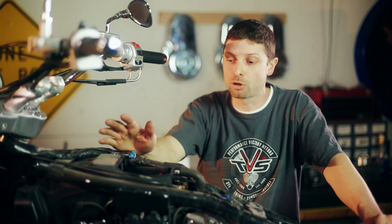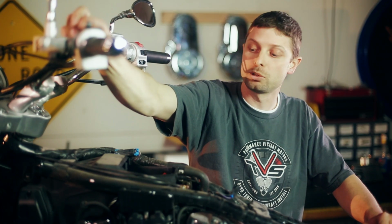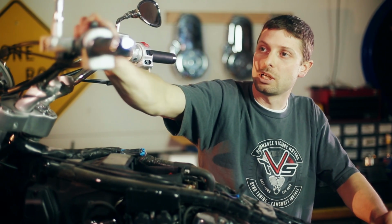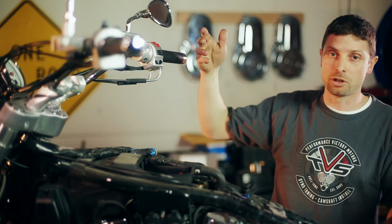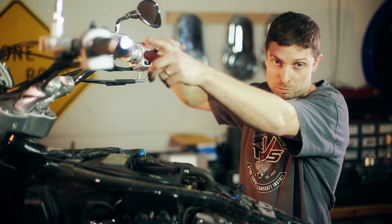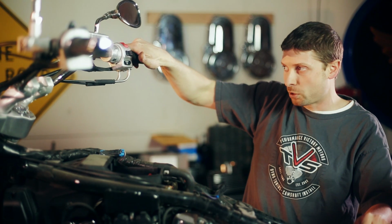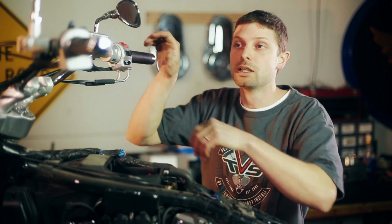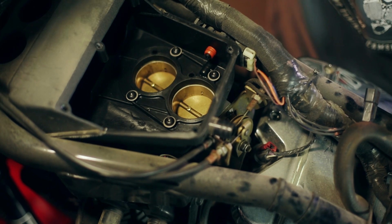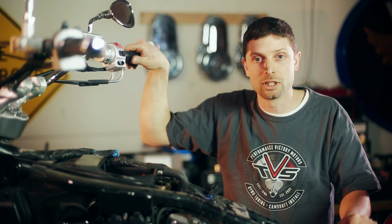A typical choke would restrict airflow to a carbureted motor. This opens airflow to a fuel-injected motor, and so this will also make it idle high so you can warm it up. So when I'm starting a bike, instead of pulling that lever, I'll just give it a little crack of the throttle with the same hand that I'm using to start the bike. And then once it's running, we can open this up, allow more airflow into the motor so it idles high, and we can warm it up on the side stand.